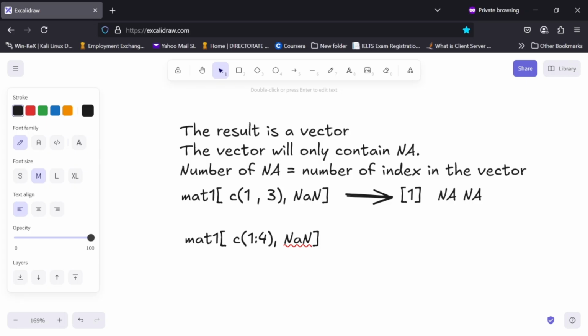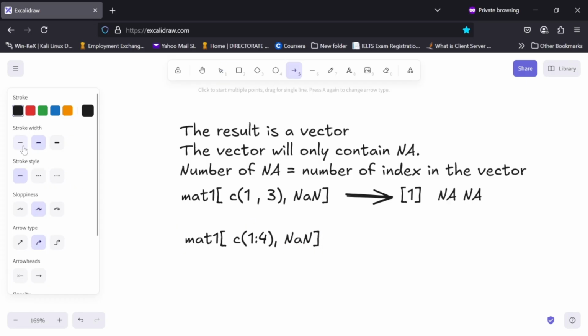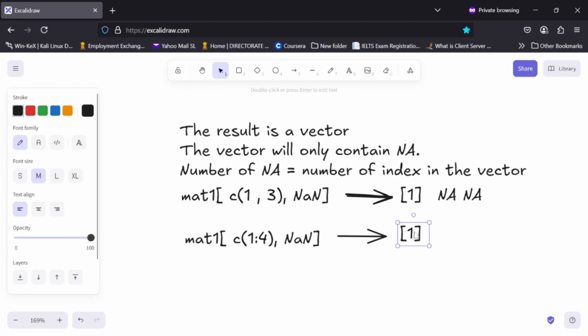NaN means not a number. So again I will get this output again, but the number of NAs will increase to 4 times.